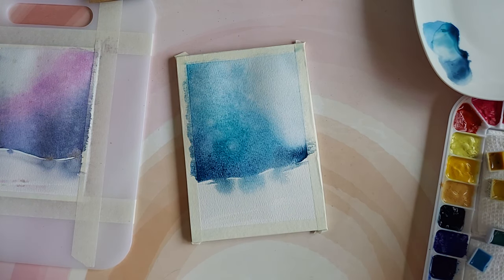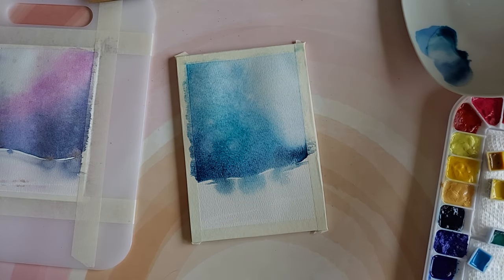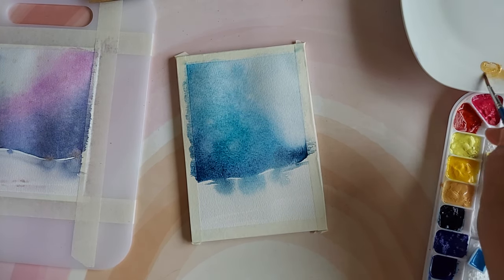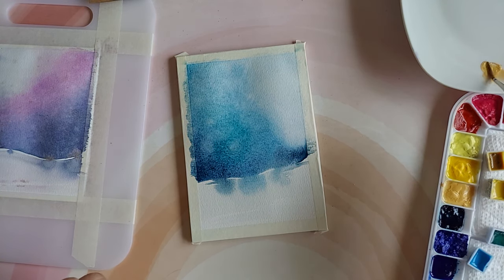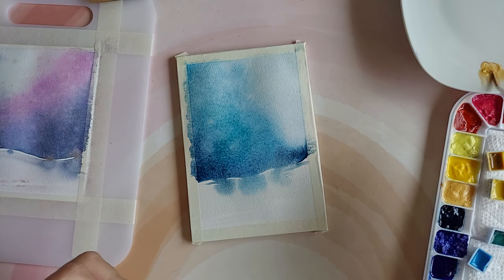Oh my gosh, I'm just so happy with how this looks. I really am. Okay, so going right into that gold that I see right over here. I think it's still, yep, I can still use it. Just twisting and turning my brush, dipping it into the water, coming back in. Taking that out.